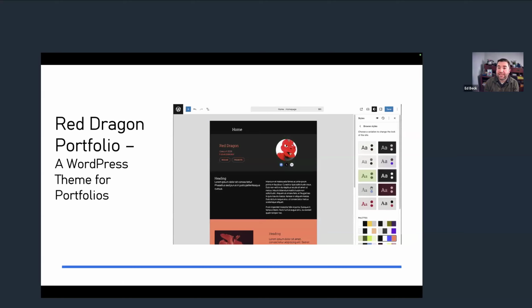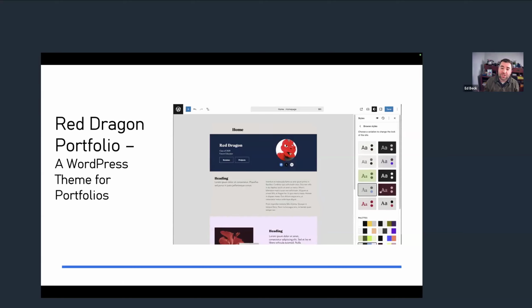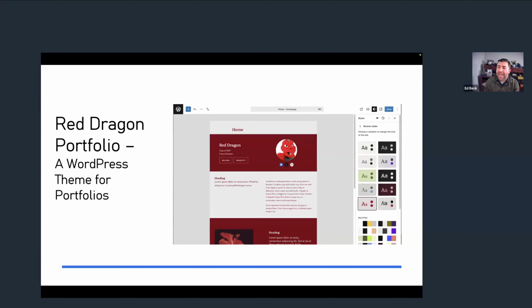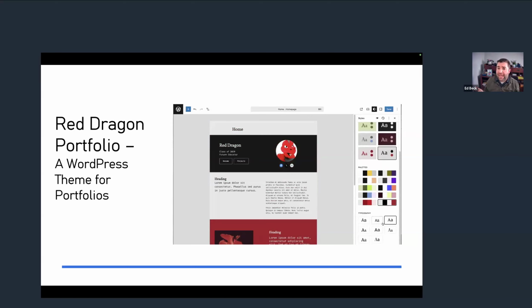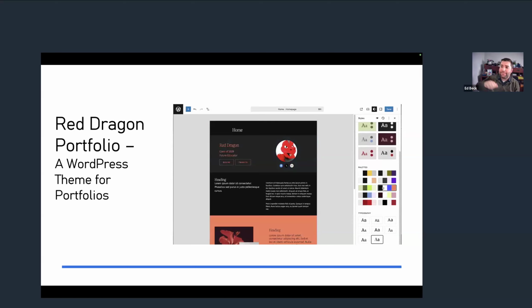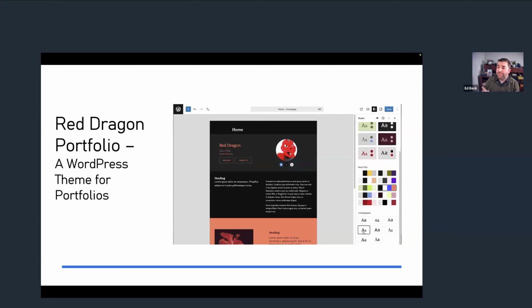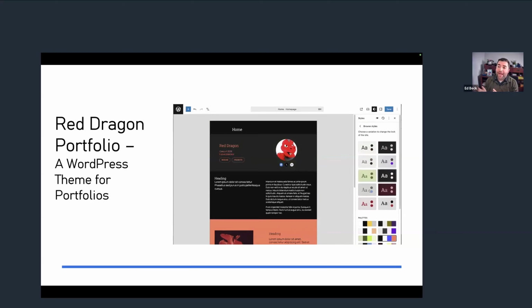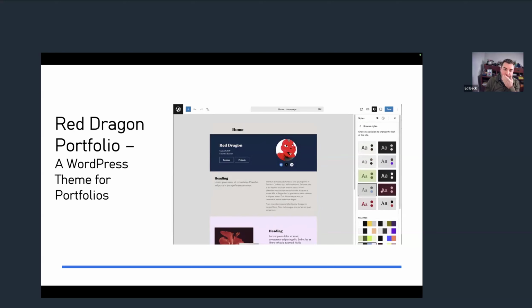And so we were really leaning into the styles and styles variations and the variations in color palettes that the 2025 theme really showed off. And for those of you that haven't followed full site editing very closely, 2025 was the first theme that really highlighted the ability to change color palettes and typography independently. Before that, styles was kind of a ubiquitous thing. When you changed the style, you had to change everything about the site. 2025 was the first one where you could say, oh, I like how the spacing is here and how the typography is here, but let me just change the color palette.